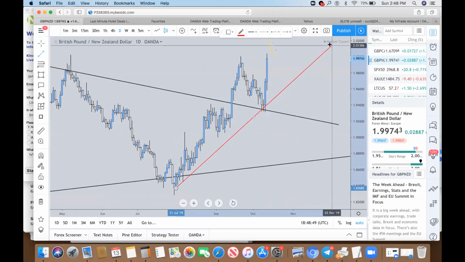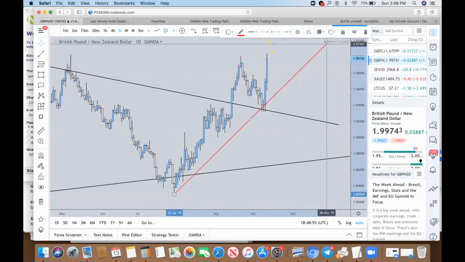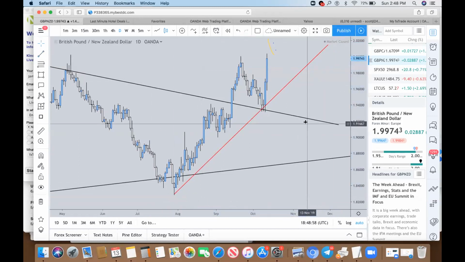Please tell me again the definition for the trend line, because you did not keep it. Okay, perfect. So what are we waiting for now, if you want to go long?